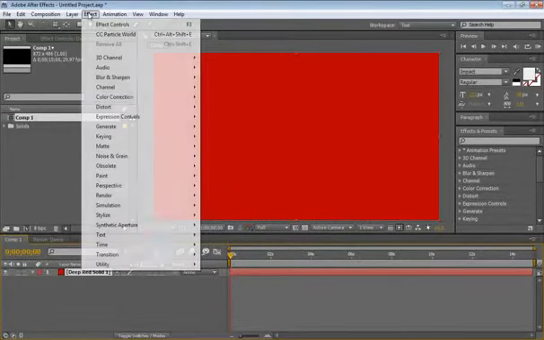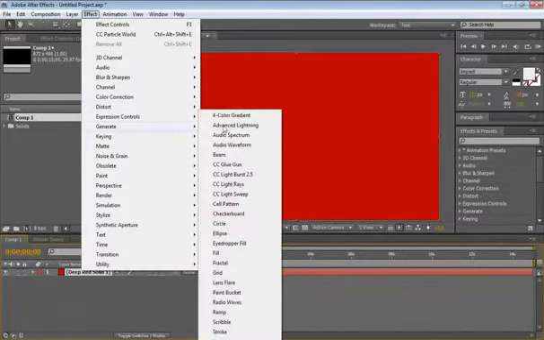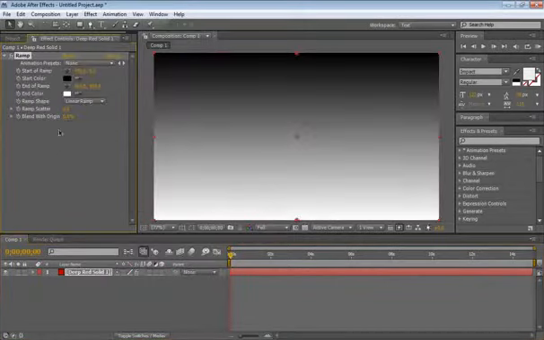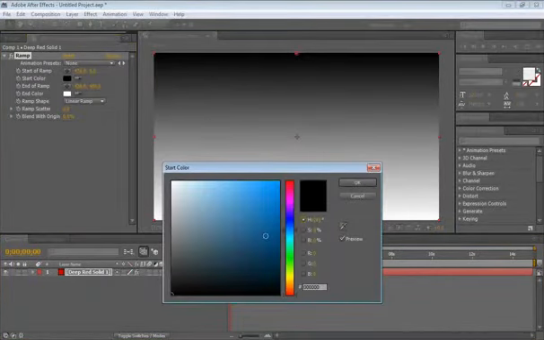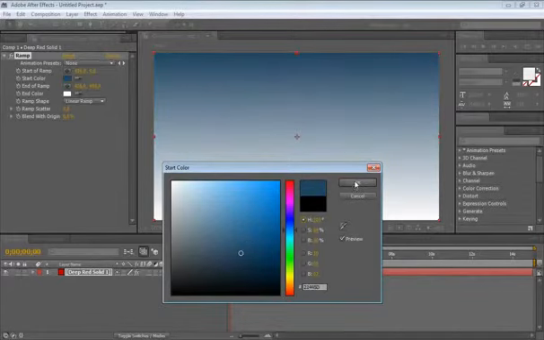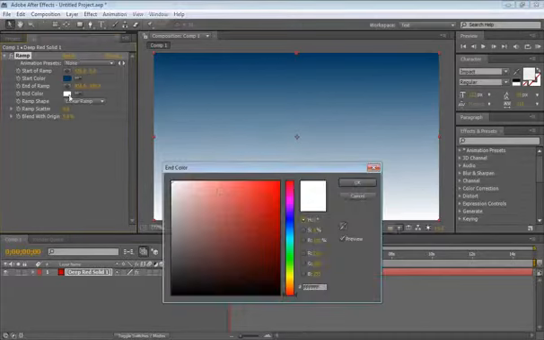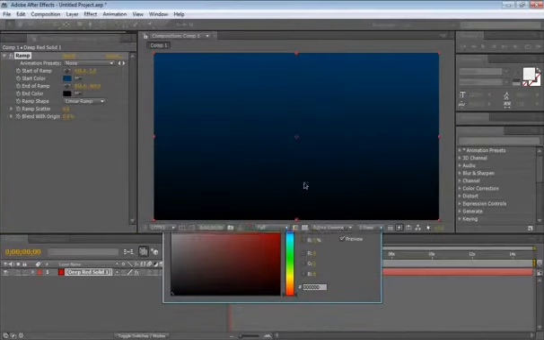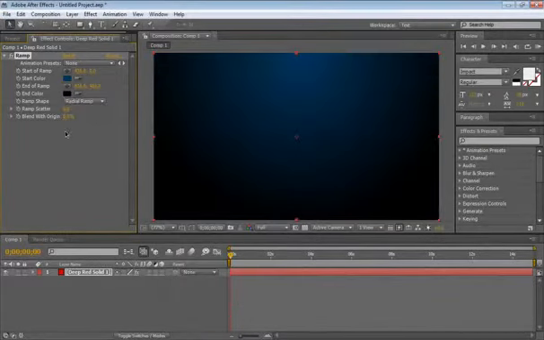We can actually now go to Effect, Generate, Ramp. So now we're going to choose our start color to be this great blue, making it more bluish, and our end color to be black. Set to radial ramp.